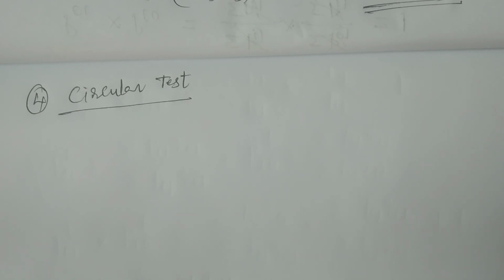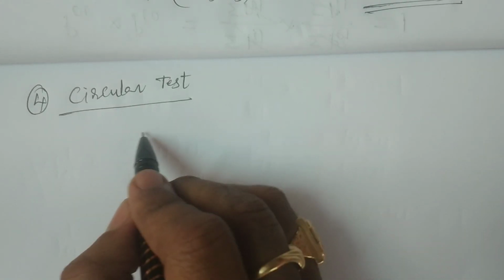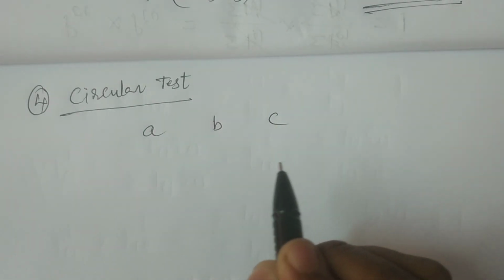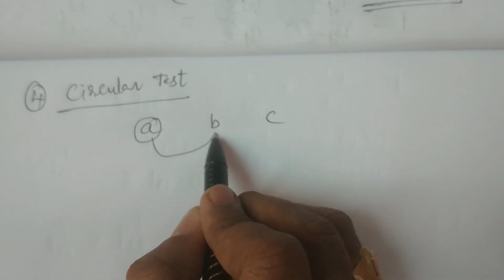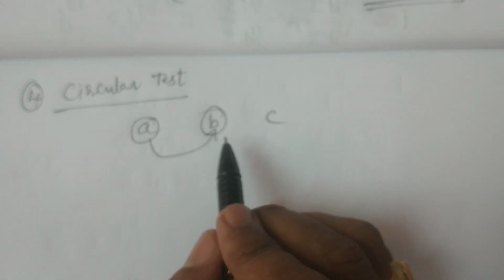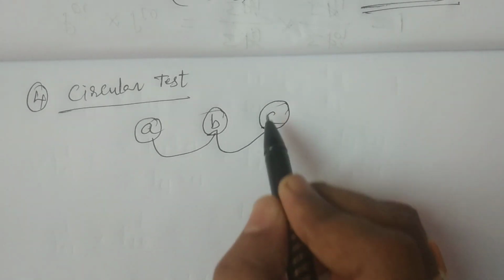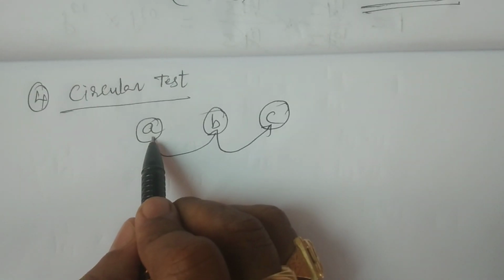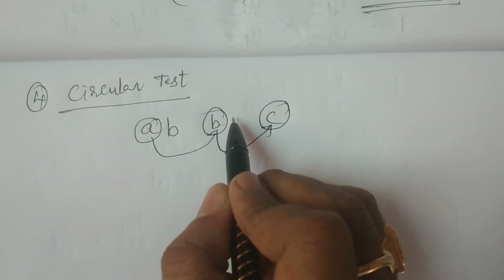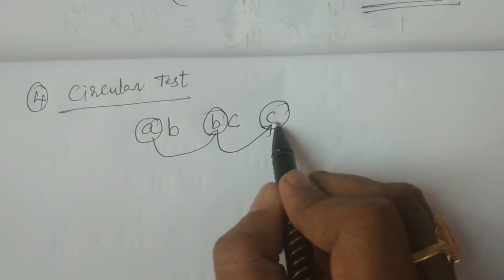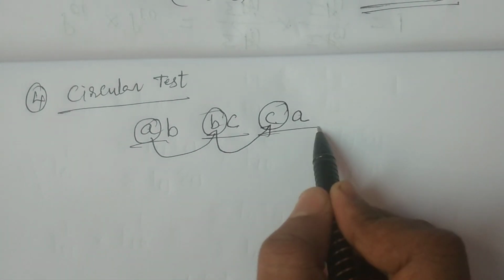In the time reversal test, we consider two time periods, A and B, or 0 and I. Now here we consider three time periods, A, B, C. For the first index number, we consider the base period as this. For the second one, we consider the base period as this. It is going to be shifted. For the next index number, the base period is this. Based on this period, we calculate the index number for B. Based on this time period, we calculate the index number for C. Based on this time period, we calculate the index number for the period A. Now you see here A, B, B, C, C, A.